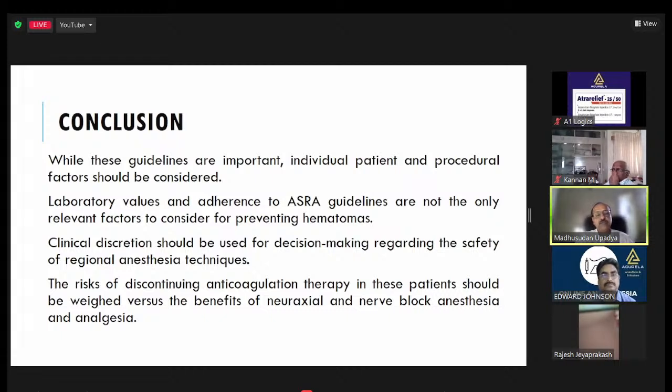Ultimately, you have to provide safe anesthesia to the patient, and when the patient is safe, you also remain safe. And how it is done is you have to follow the guidelines, you have to follow the evidence-based practices. As long as you stick to ASRA guidelines, I think you will be saved. Whatever you do has to have a reference in a book, and I think you will be quite safe there. All right.